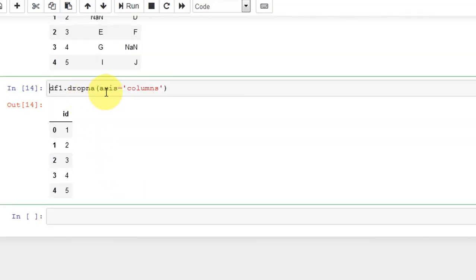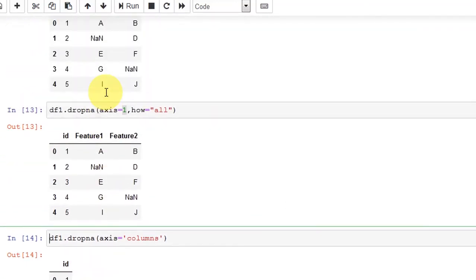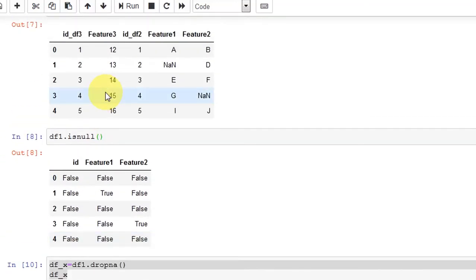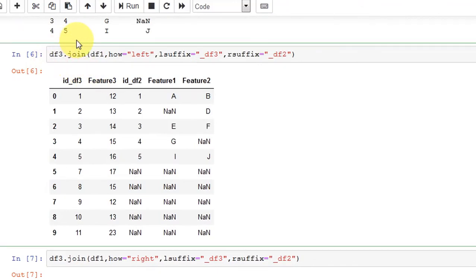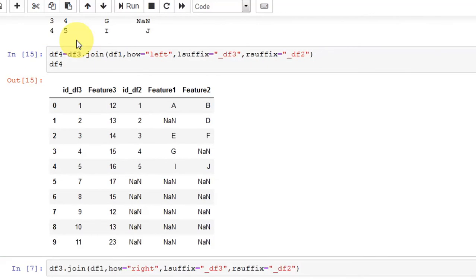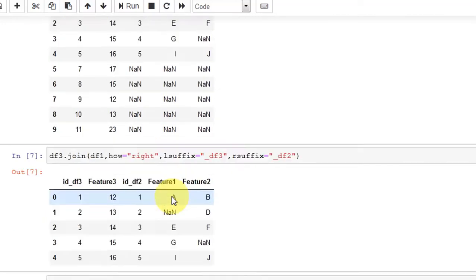In dropna there is another parameter called thresh. To demonstrate that, I will be using the result of this query. Let us store this in some other data frame called df4. Now you can see my df4 contains some null values. In these two rows we have one null value, but in rows 5, 6, 7, 8, 9 we have multiple null values.